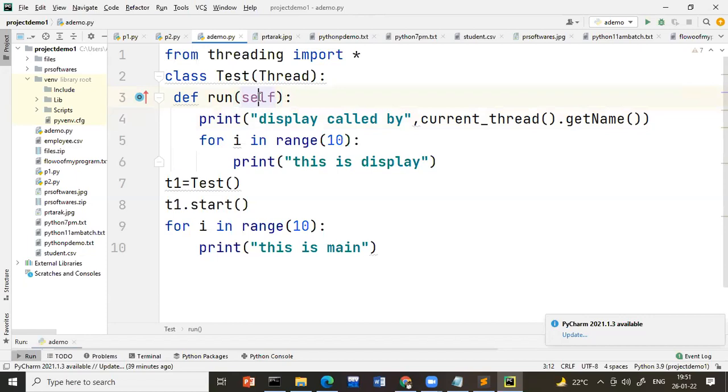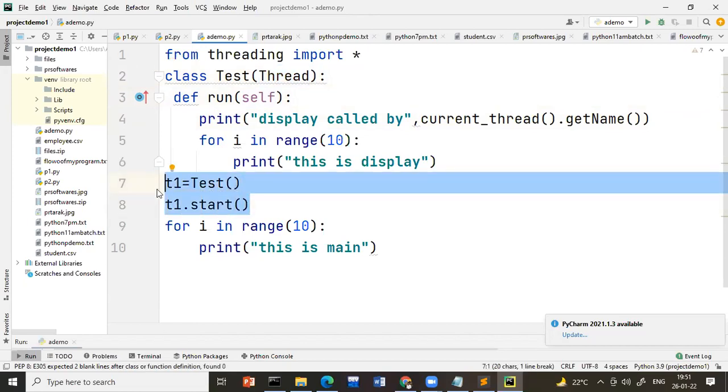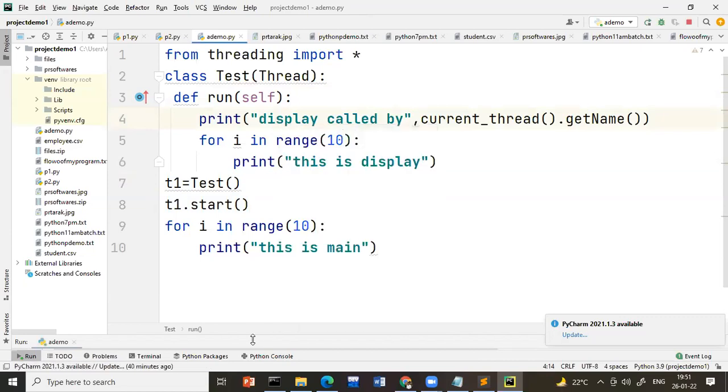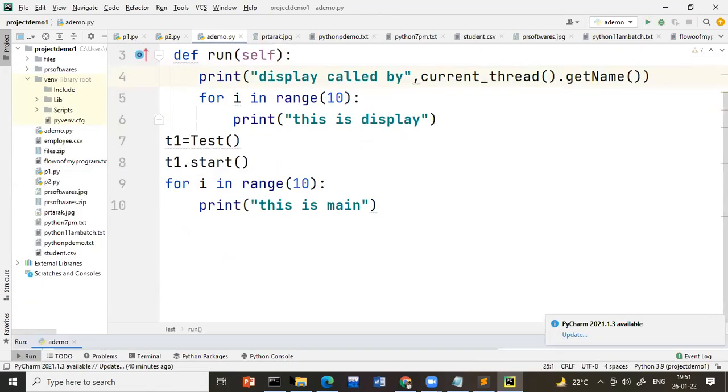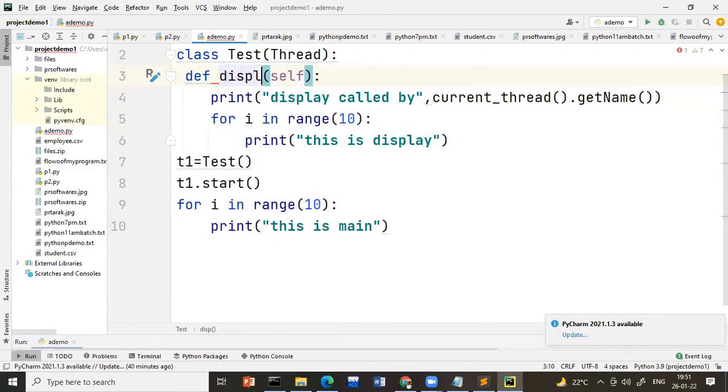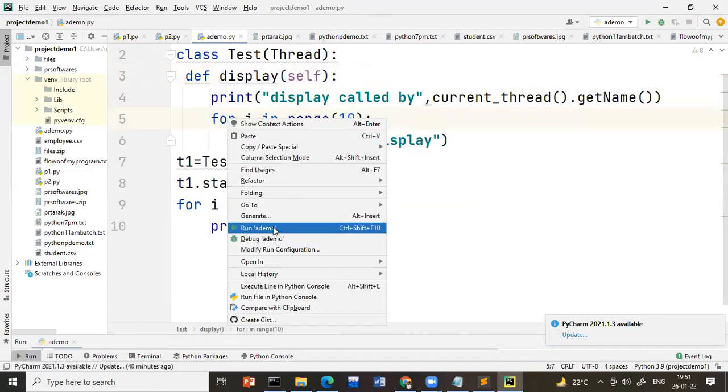Run. So the start method internally calls which method? The run method. Previously, if my method name is not run, I can write any name, right? Yes. So in that case, you should tell the target which method you want to call. But now you told the program, sir, I'm taking the Thread class. It means compulsorily which method will I write? The run method. That's why here it is not recommended to call the targeted method. Okay. Sir, let us run and check it. Sir, I'm giving the run method, so my output is coming. Okay. Sir, but if I do not give the run method, and I write the display method instead, now you check it.